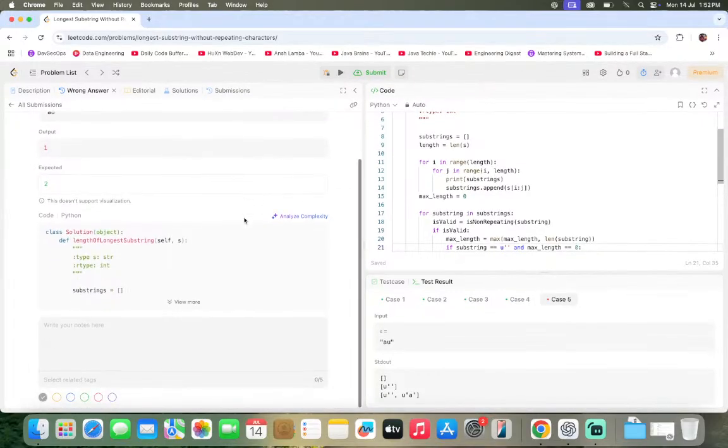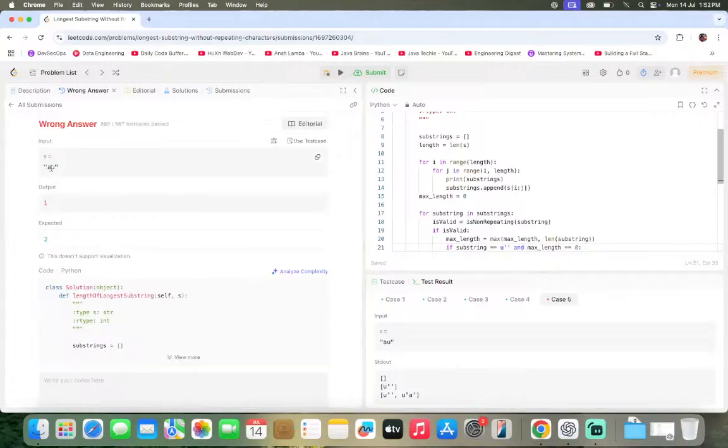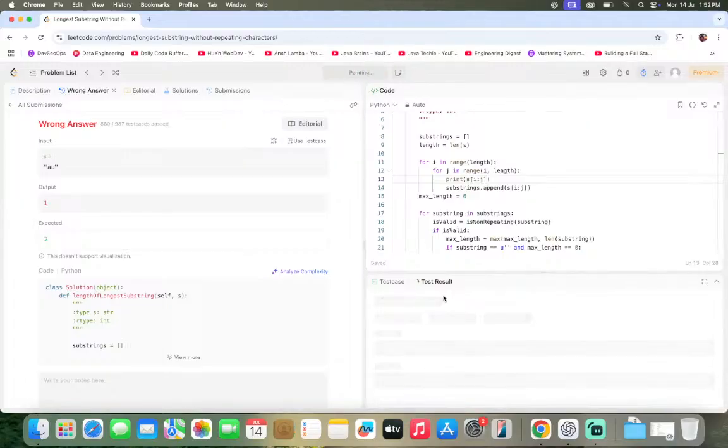There may be some issue when the U is not getting appended. So let's print the S I colon J. So where is this U going?